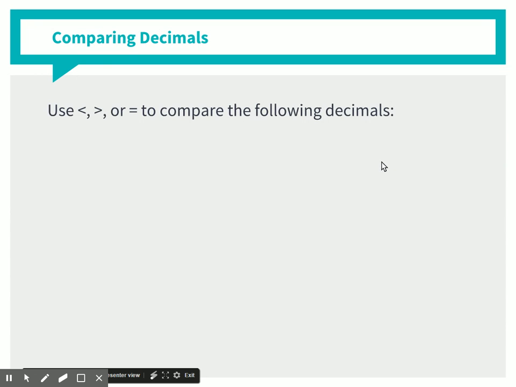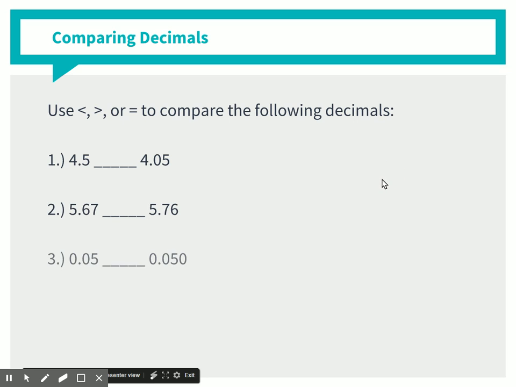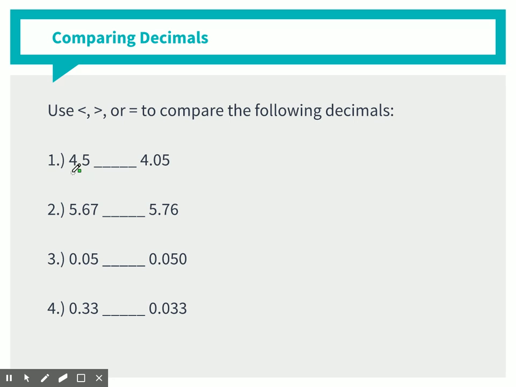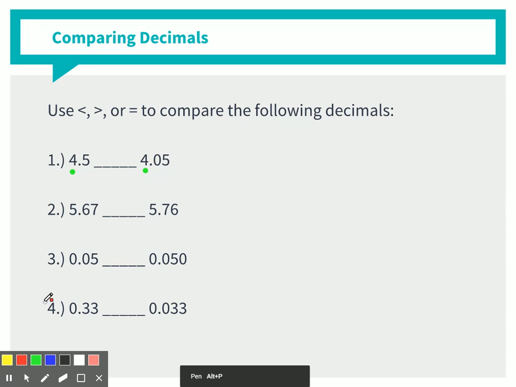All right, let's compare some decimals with what we've been learning. So here are a few sample problems that we're going to look at. And we want to say which one is bigger or less or equal. So when we look at each problem, start on the very left to see what number is bigger. And so I'm going to start in the ones place. And I see that there is a 4 in the ones place on both of these numbers. So that really doesn't help me get very far.